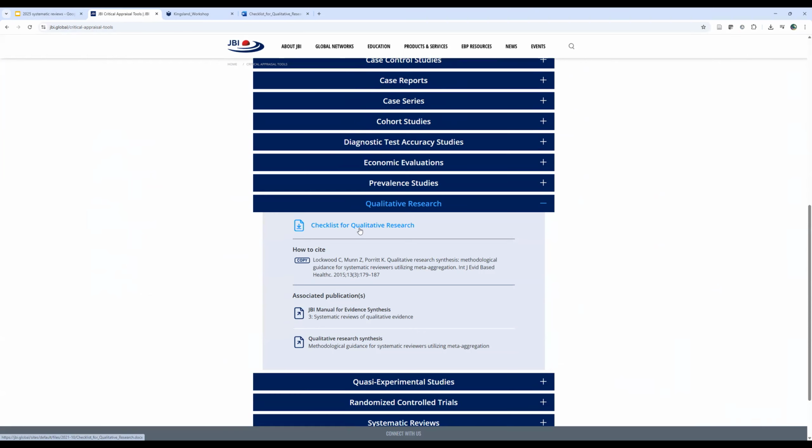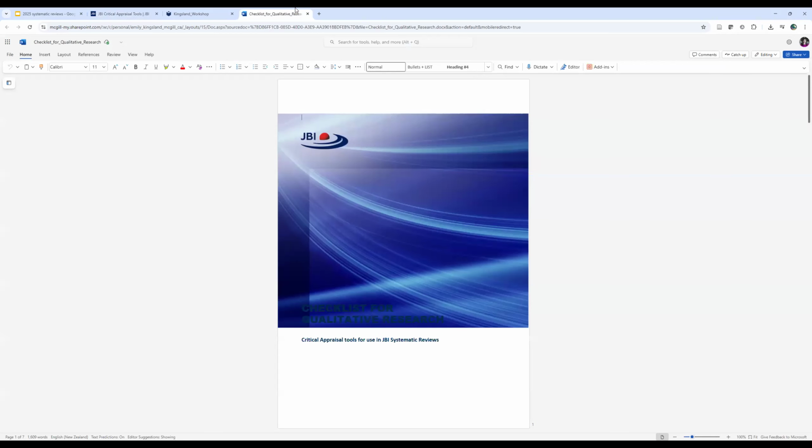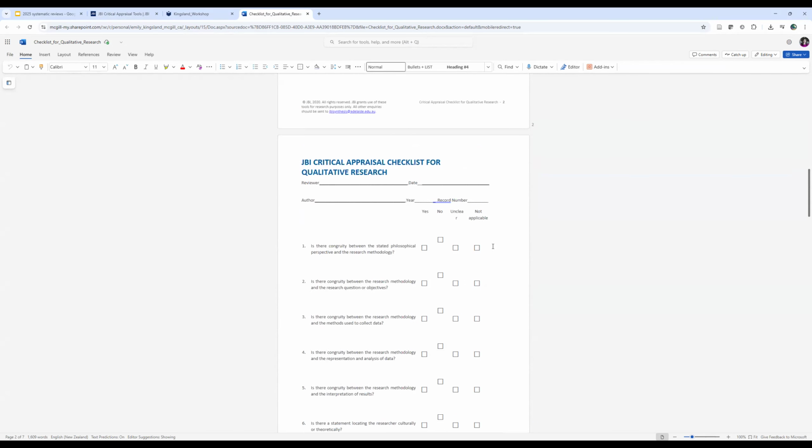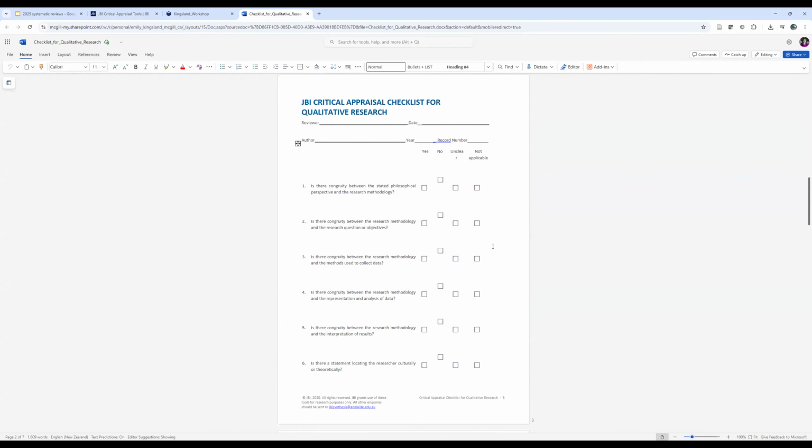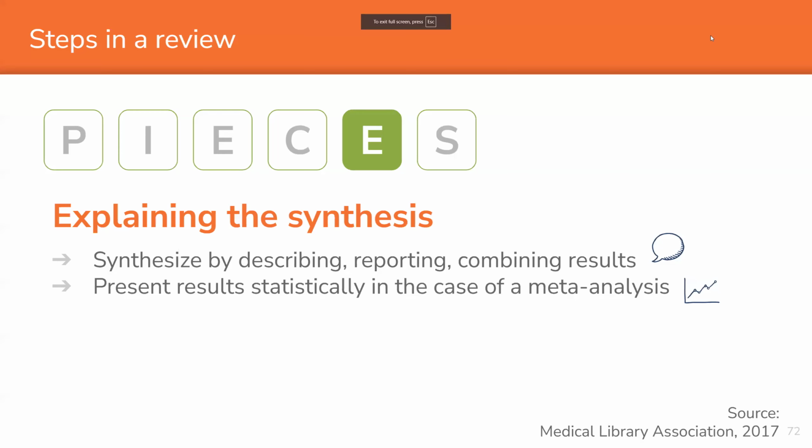So you can see they've included a checklist that you can download. It's a Microsoft Word file on how to critically appraise qualitative research. So I've got it open here. It didn't translate as well on the online version of Word, but if we scroll down here, we can see that checklist. As I said, it's formatted more nicely in the real version of Word rather than the online version. But this just gives you a quick idea of how you can use these checklists to critically appraise the work that's under review as part of your systematic review. All right, let's go back to our slides.